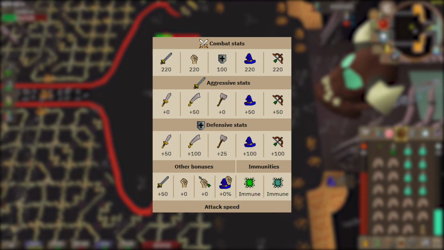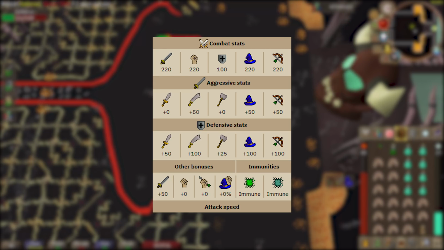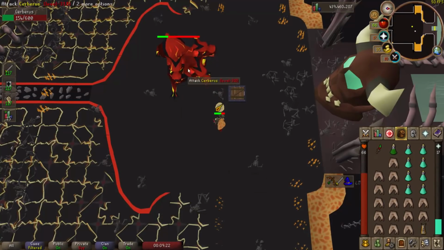And if you are rolling in cash a little bit, you can also opt to bring Dragon Claws for special attacks at Cerberus, because they also do hit pretty well, even though Cerberus does have that defense bonus of plus 100 to slash. Now, before we get into the gear setups, I want to talk about Cerberus's mechanics. There are a few that you're going to have to watch out for.